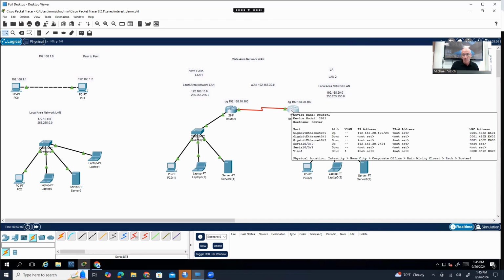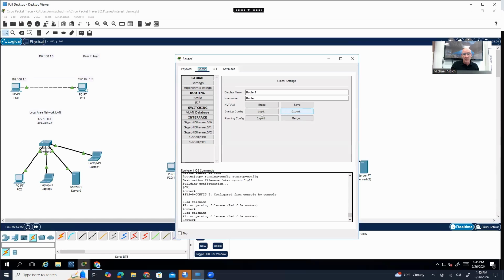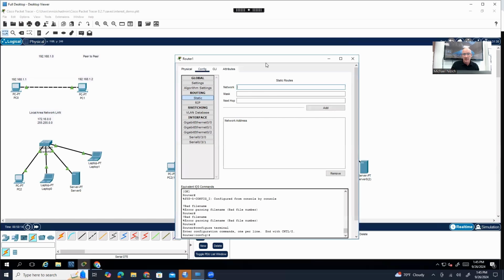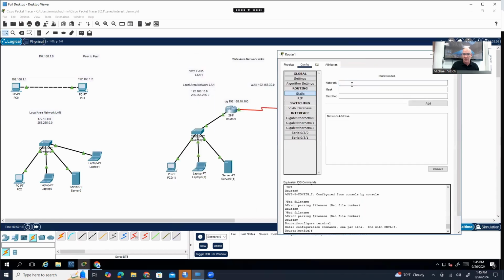So now I'm going to go and select this router, and I'm going to go to the static routing, and I'm going to tell it that any packet that it receives that comes from 192.168.10.0, 255.255.255.0, we're going to send it back through 192.168.30.1, which is the address of the third local area network, which is the serial network, right? And we're going to add that.